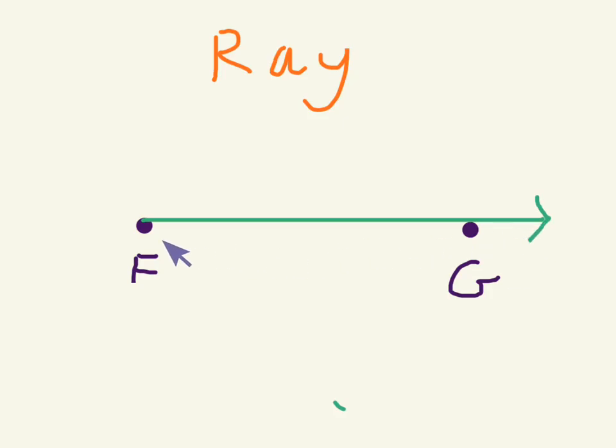And when I say keeps going, I mean keeps going forever. Like I'm sitting at my desk right now, so this would keep going through the wall, through the parking lot, out the gate, out of Tokyo. If you see this little arrow on the end of a ray, it means it keeps going, even though I didn't draw it, it keeps going past this. This is called a ray.